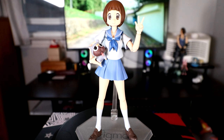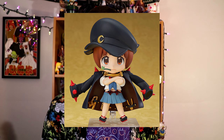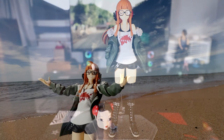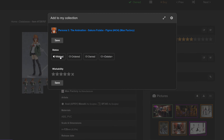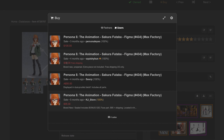Mako from Kill la Kill — I picked her up because I gave up hope of ever getting a Nendroid of her. Jokes on me because they did re-release that Nendo. Then there's Futaba Sakura from Persona 5 — regular characters in street clothing are my favorite, and I always loved her big jacket outfit. I missed her original run, so I went to MyFigureCollection.net, added her to my wish list, and when a private seller listed her I got a notification. It's my favorite way to find figures that are sold out or cheaper used.